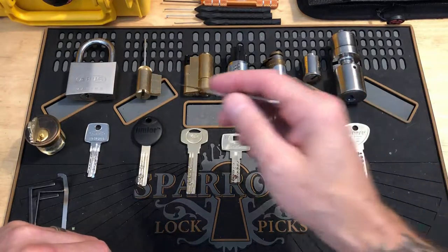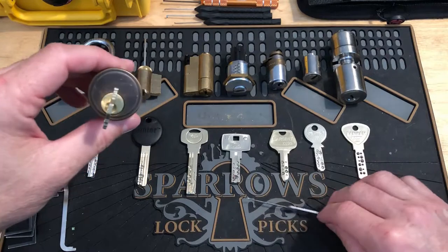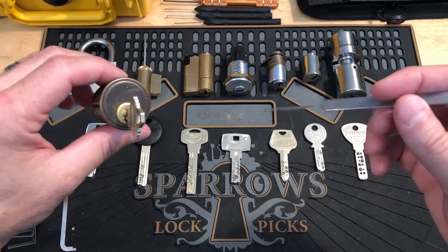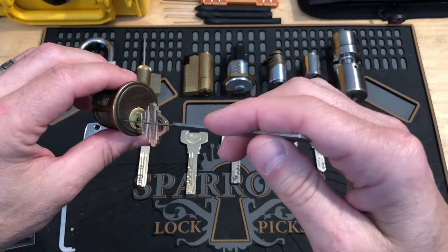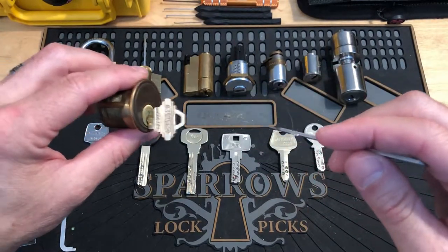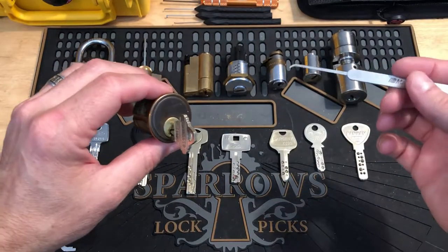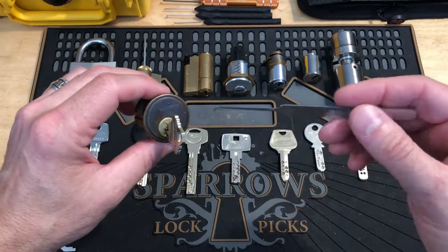So a dimple lock works on the same basic principle as a pin tumbler lock. In this video, I'm not going to go into the basic mechanics of how locks work. If you need a refresher or you'd like to know basic lock terminology, feel free to look back into some of the other Mentorship Monday videos where we do cover the basics of how locks work.